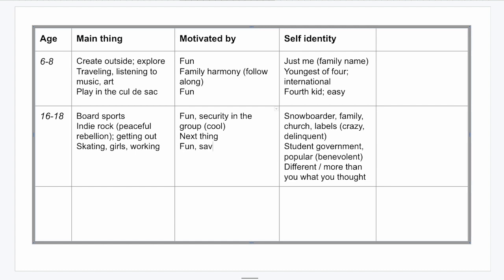I did save money. I had this big stack of ones. We'd get paid tips at the restaurant, and it's mostly ones and fives, like a huge stack on my desk. I was beginning to take interest in buying my own stuff. That was kind of fun. So anyways, those are some of those.